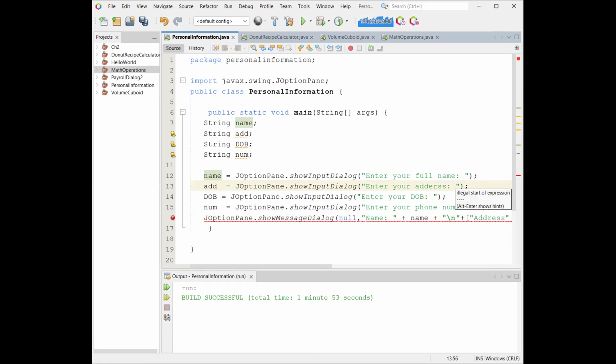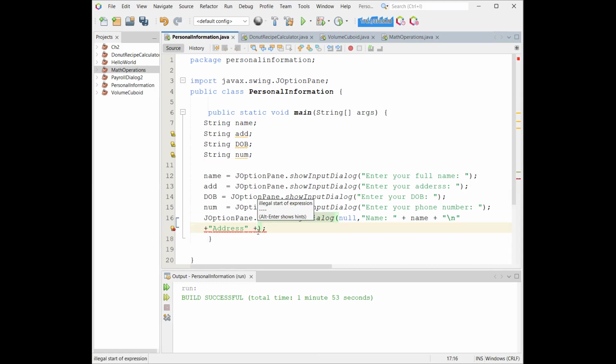Address. You know what? For this, I'm going to put it on a separate line so that everything can be seen all on the same window. There's some trouble seeing it. Okay. Address.